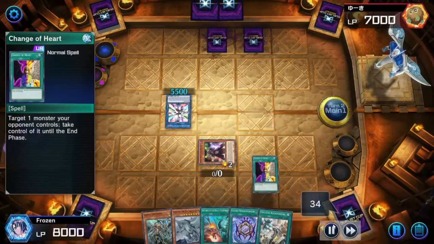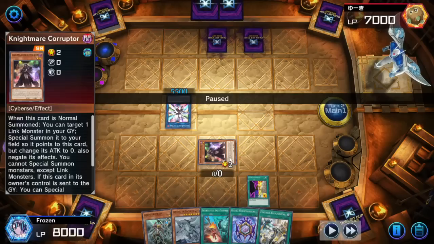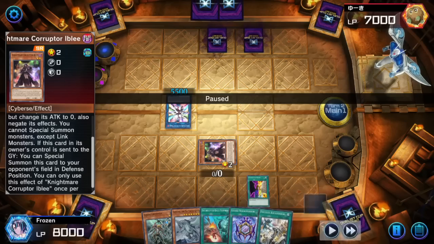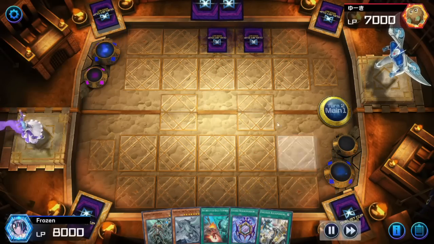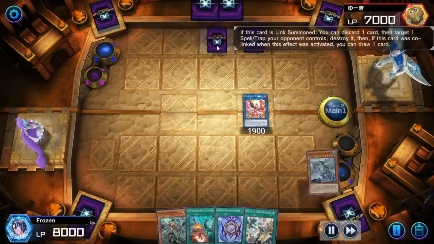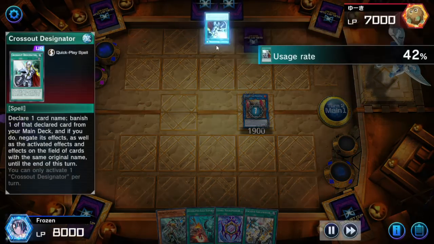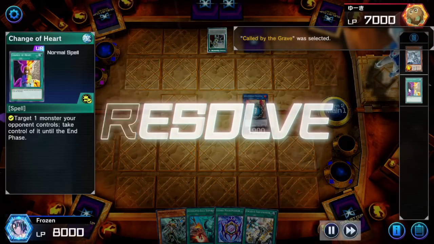Okay, well, Change of Heart is a great draw here. Opponent has no protection. Maybe we can use that to get rid of the Nightmare Corruptor Ibli, which is stopping us from summoning, except Link monsters. So we do have to clear that. And there it is, Link 2. Ibli is gone into a Nightmare Phoenix, going to let us discard to pop a back row. That was a very clutch draw. Gain control of the Change of Heart.